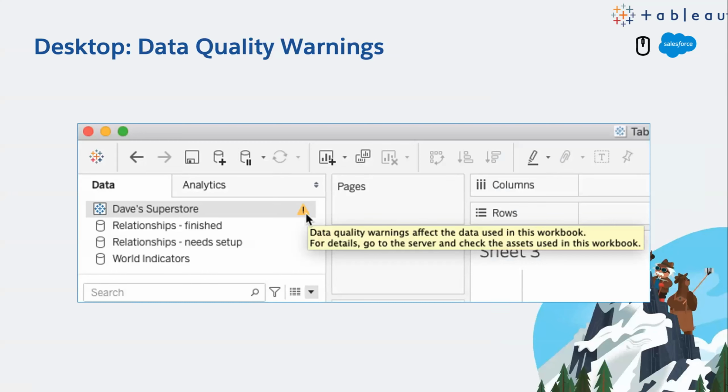Data quality warning. If you have the data management add-on, you're probably used to creating data quality warnings on Tableau Server itself. And that's helpful for that downstream experience, right? The admin or the data steward creates a warning about the data. And when you access a dashboard, or if you look at the external assets page, you can see that warning as well. But now you can see it upstream as well. So when you're connecting to data in Tableau Desktop, you can also see that exact same warning and the note displayed there as well. So it's helping not only downstream, but the upstream experience as well.